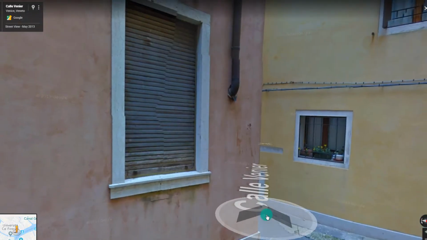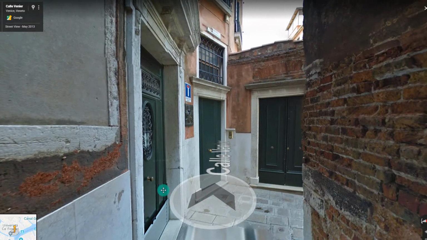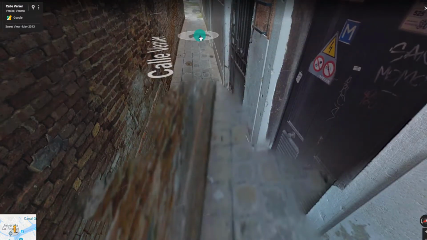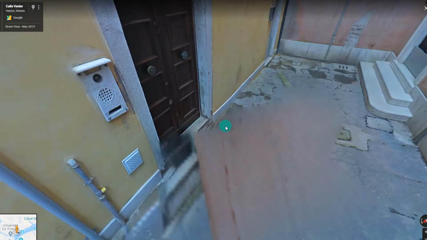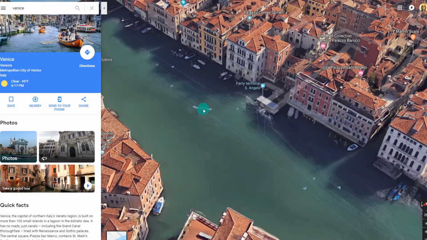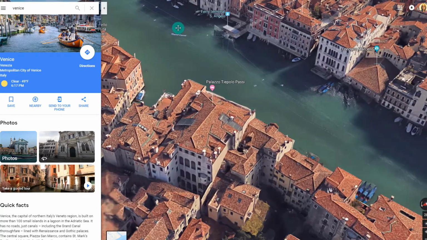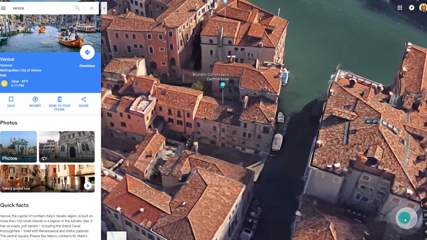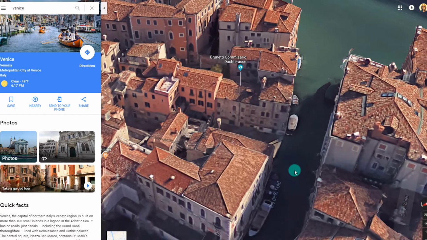And so we can move out of here. And those are like little apartments, and they're so close together. And so we can move out of this. And you're able to see how people are literally using their boats just to drive through the different channels right here. So let's see if we can scroll in and get a really close view of this.